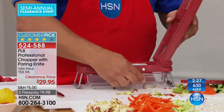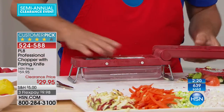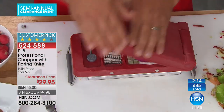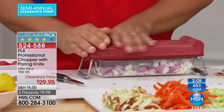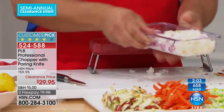And this is amazing too, yes, for everyday cooking, but if you like to entertain, the quicker you can get these things done, the more time you can actually spend enjoying your party and talking with your guests. So imagine making your salsa and you just diced an onion. I always say, if the only thing you use this for is dicing onions or mincing onions, it's worth the price of admission just for the onions alone. Here's two whole onions that I diced up perfectly. That was about 10 seconds.